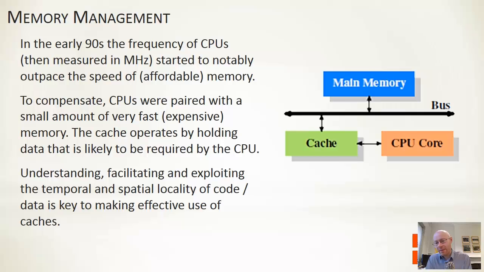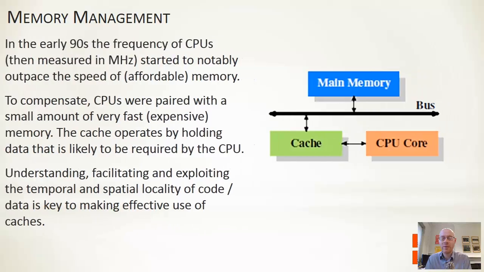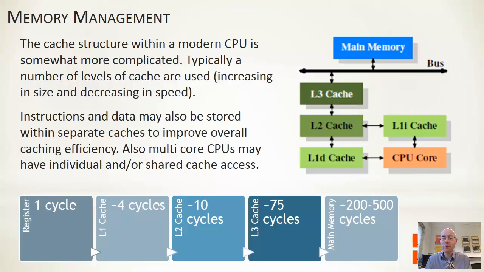If we're looking at modern CPUs, we generally have several different levels of cache, so level 1, level 2, level 3. You also generally have a distinction between an instruction cache and a data cache. So you have one cache for holding the instructions which are likely to be executed next, and a separate cache for holding the data that's likely to be accessed next by those instructions. The bit at the bottom gives you a flavor of just how much difference there can be between these different levels.